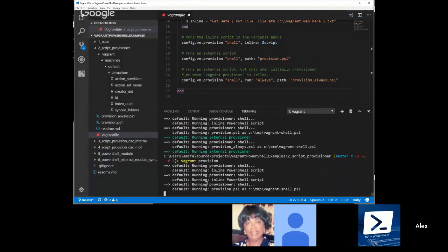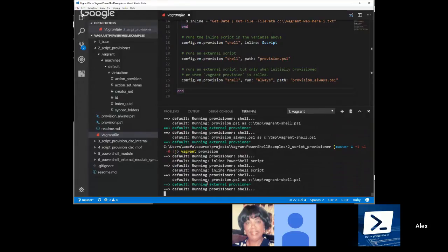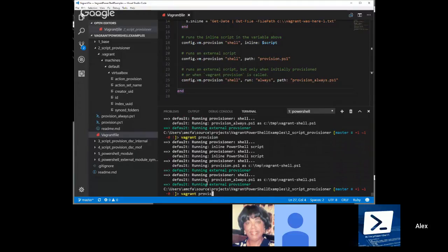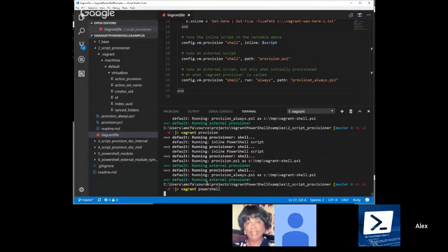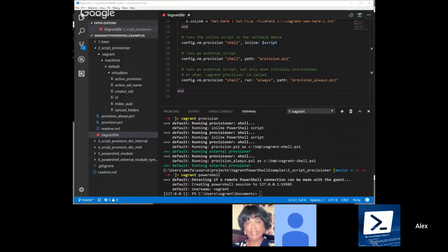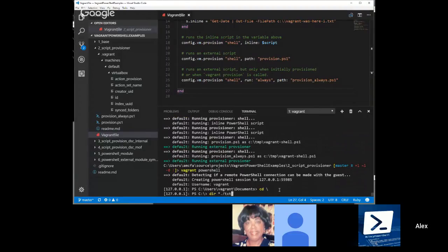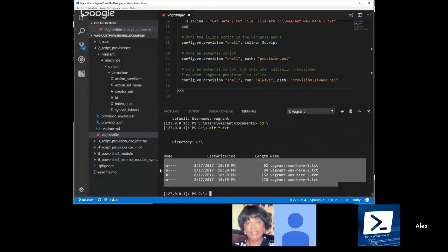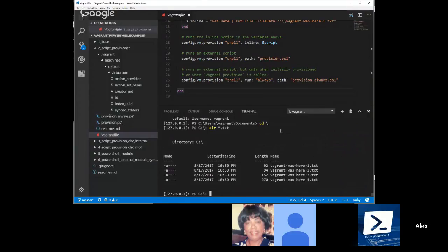Nothing like live typing. Now, in this case, they've all been updated because we ran vagrant provision. So it ran all the provisioners, not just the ones that say run always. So does that make sense?